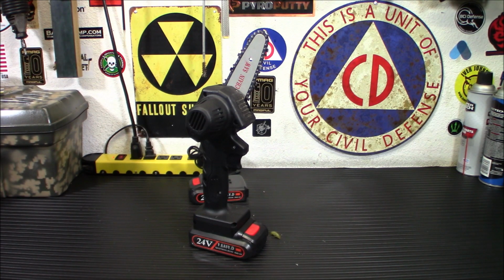I'm going to use this to prune trees and stuff. I'm going to use it to make my own wood for my wood stoves. Having something that I can cut down firewood with, just cut it into little pieces and then baton it into sticks, that's going to be awesome. Because a lot of times when I get these big pieces of firewood, I have to chop them down with an axe or whatever. It takes a while. This will make very quick work of it.